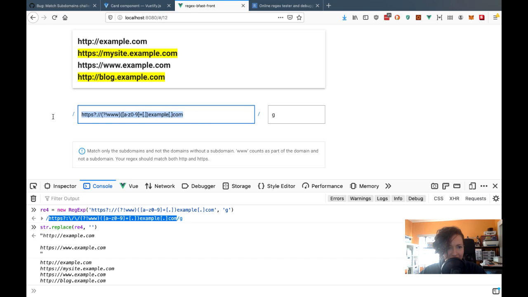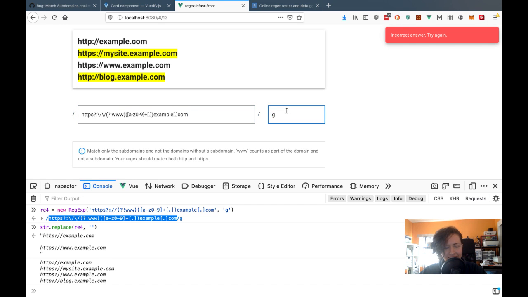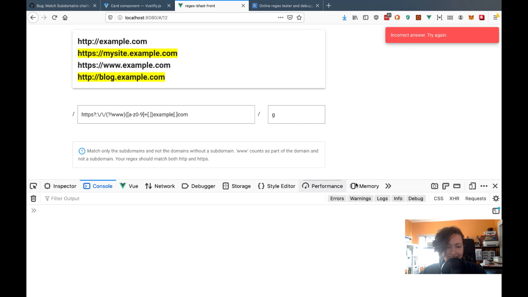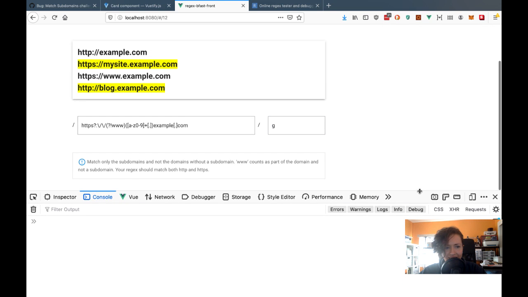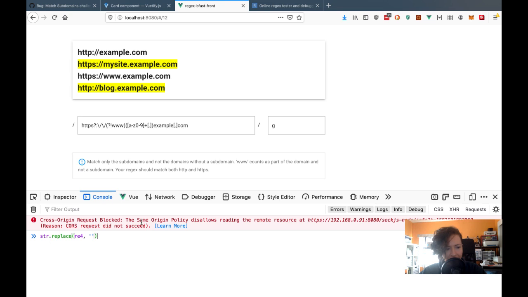Let's see. Come on. No? Okay. Well, the replace did work with example in here anyway. So it got the correct two, but it still left the new lines in there. It still has extra new lines.